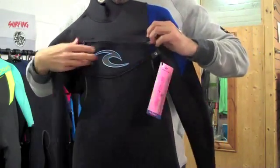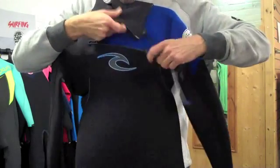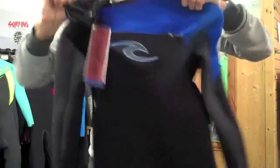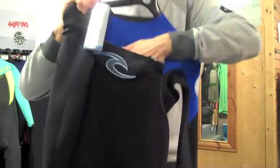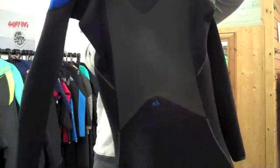Okay, the chest zip then is same with the actual wetsuit itself. Open up the zip from inside to out. The chest panel goes up and over the top of the actual inside of the wetsuit, locked down on one side, so if any water comes in through the top here, it's actually met with the wetsuit itself, then it's either drained out through the drain holes on the front here, or the ones around the back here as well.